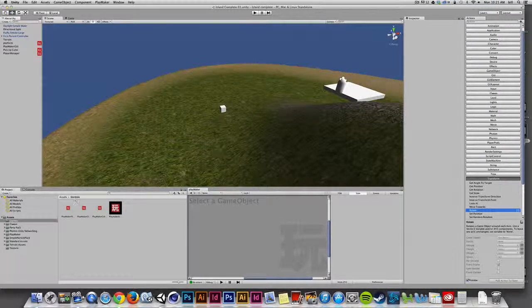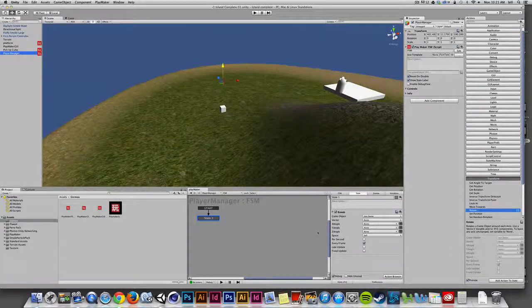So I have this global variable. It's called points. I'm going to go to my player manager and get rid of my rotate action. I'll click on this little settings cog and choose to remove action, because I really don't want my player manager to rotate. But what I want to do is start to listen and output the value of points. Now, when it comes to printing content to screen, we have a couple of different options, but we're going to run into a little bit of a glitch here.